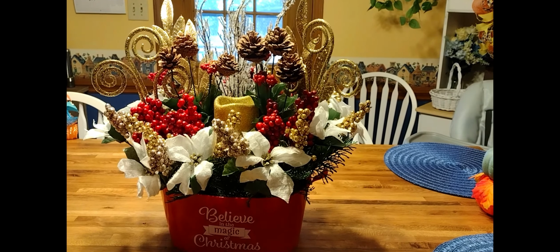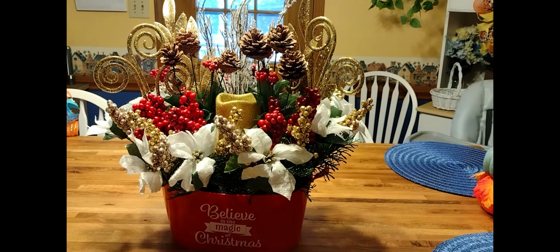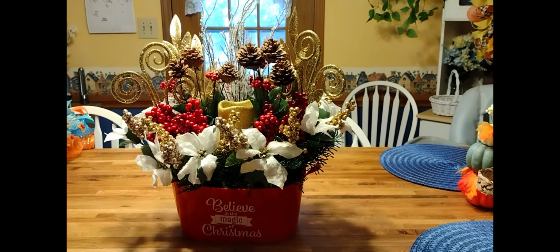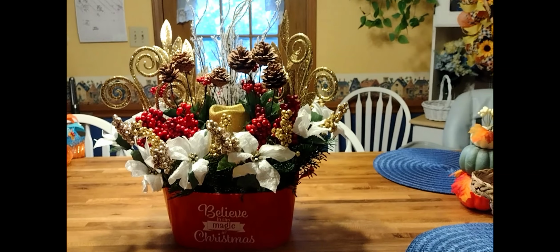So guys, here's a little bonus. I just wanted to add her here on my island in my kitchen, for now, to show you how pretty she's going to look setting.